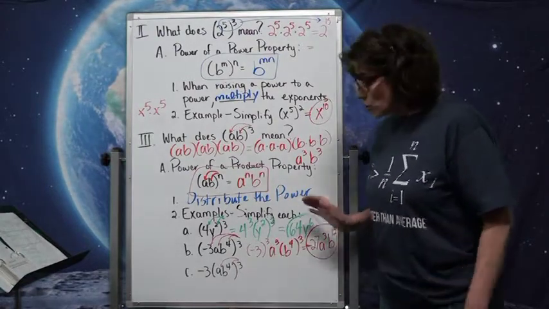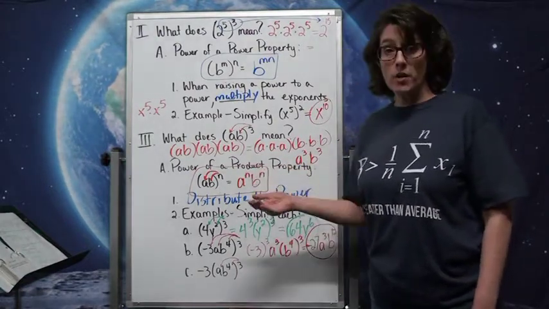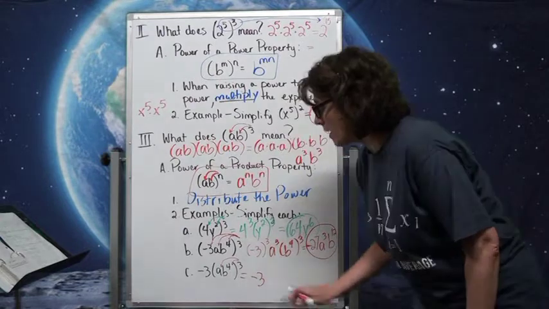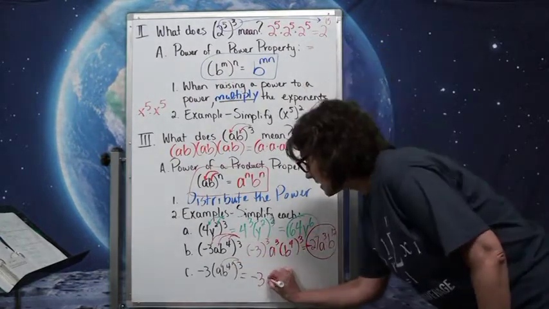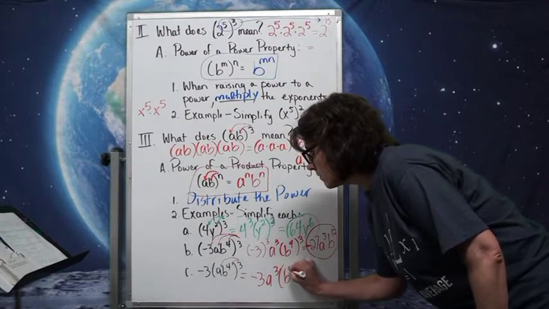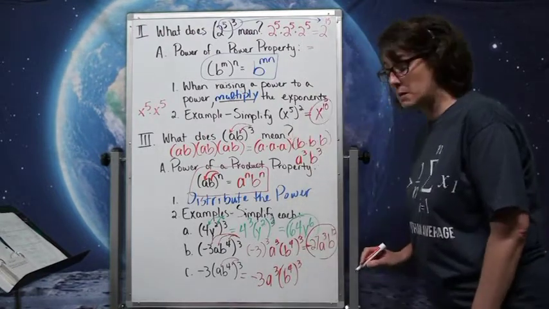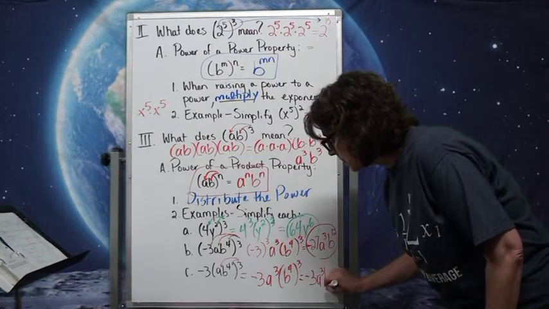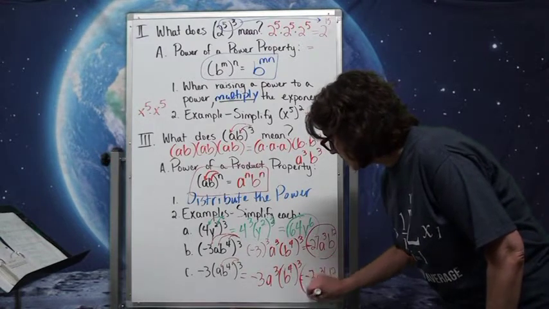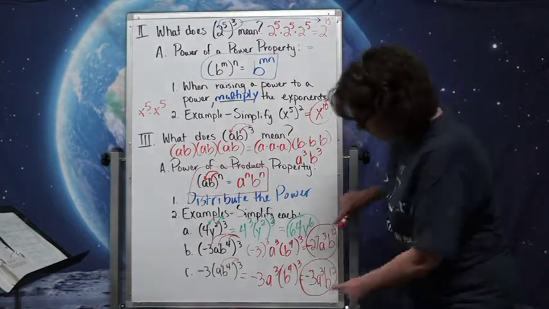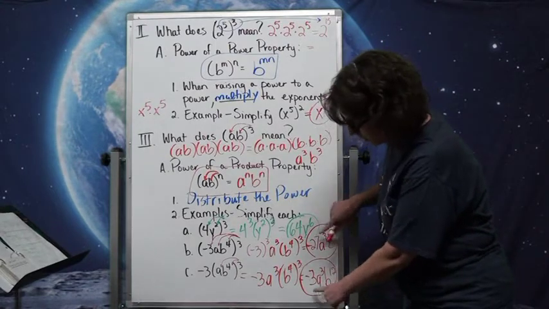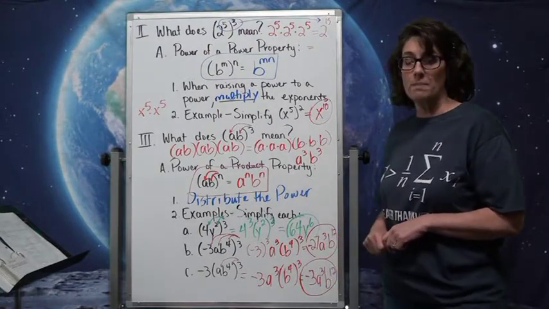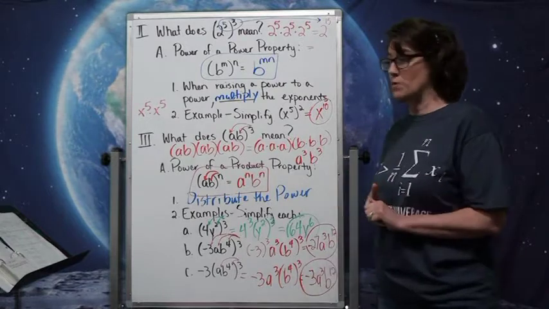Then in this last one, like I said, distribute all the way through, but not beyond the parentheses. It gets stuck at the end of the parentheses. So that -3 coefficient is going to carry over, and when I distribute that 3 exponent to the A, I get A to the third, and then once again B to the fourth to the third power, like we set up here, that's going to be B to the 12th. So we will get -3, A to the third, B to the 12th. And you can see, yes, it makes a huge difference in the answer. My variables are the same, A to the third, B to the 12th, but the coefficients are completely different because this is -27 and this one is -3. Huge difference because of how far we distribute that power.